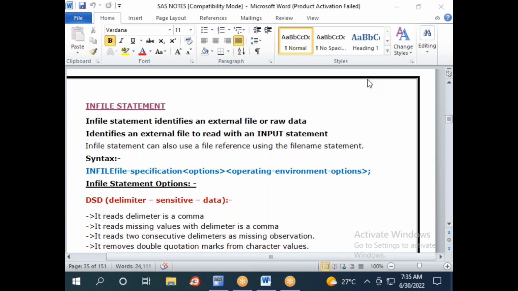Fourth one, DLMSOPT, delimiter string options.